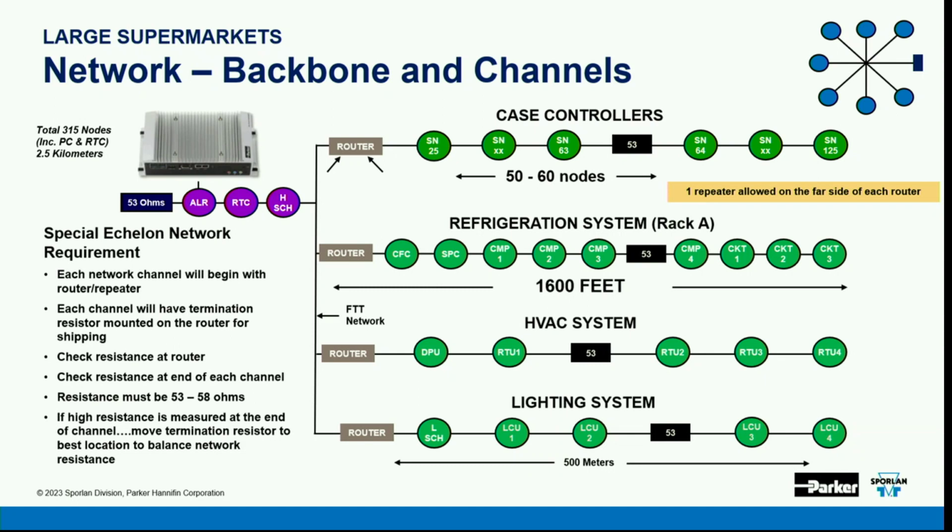So the backbone consists of the data logger, the Windows 10 data logger, the alarm node, which I'll talk about a little bit more, real-time clock, scheduler 1 and scheduler 2. You can have multiple alarm nodes on a Microthermo system. Why? Because we have physical relays as a mechanical backup to the computer system. So if they require 8 relays or 16 relays, you can have more than one alarm node.